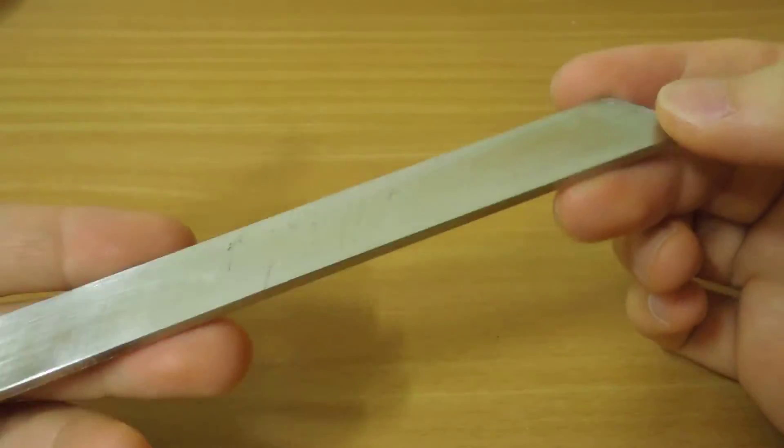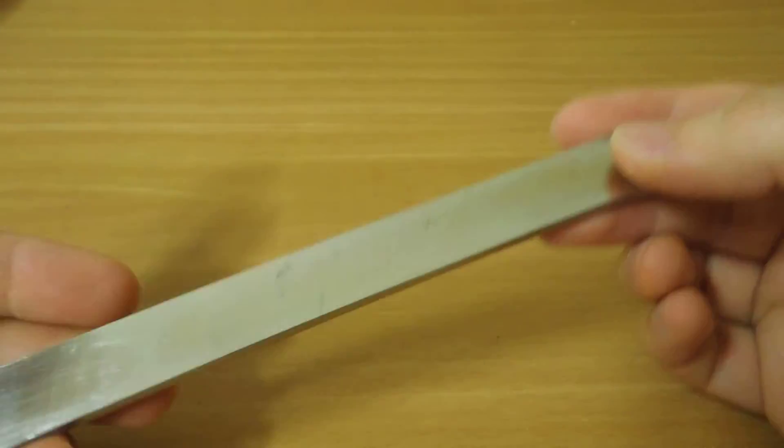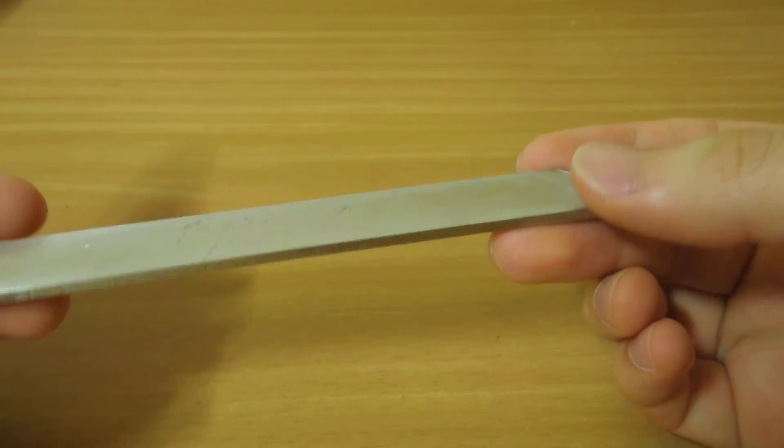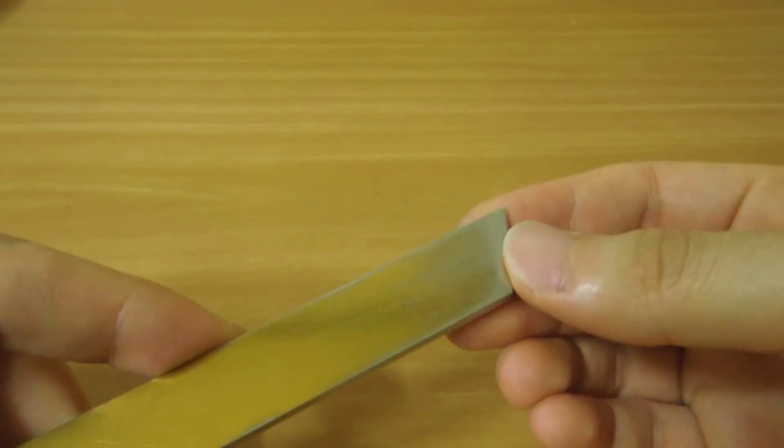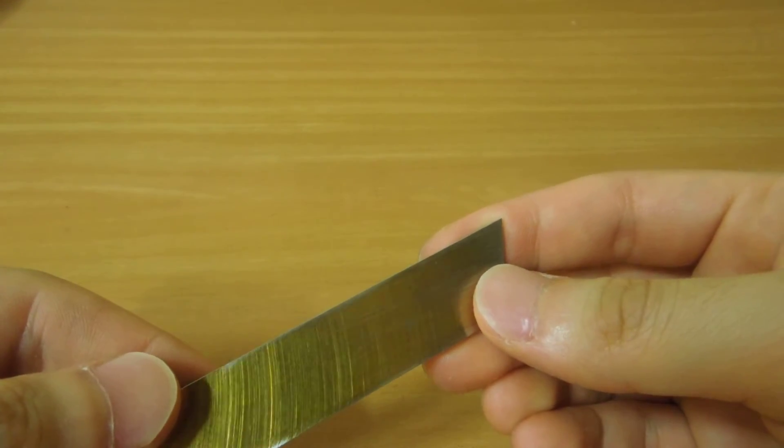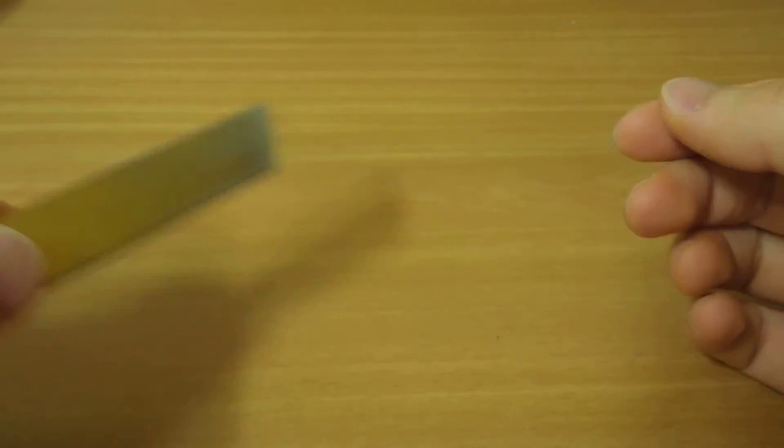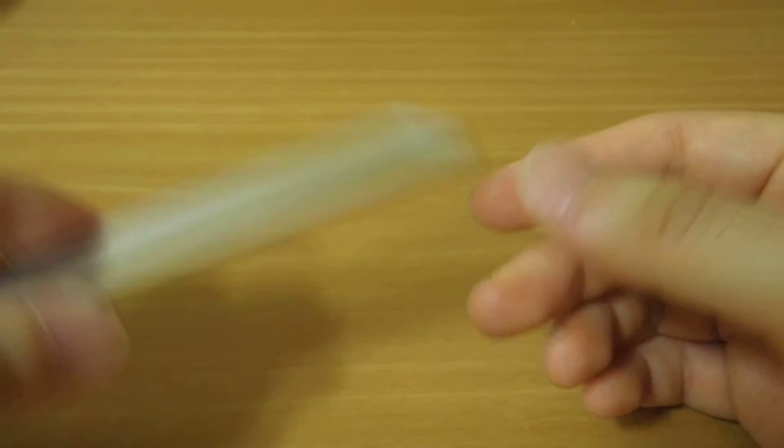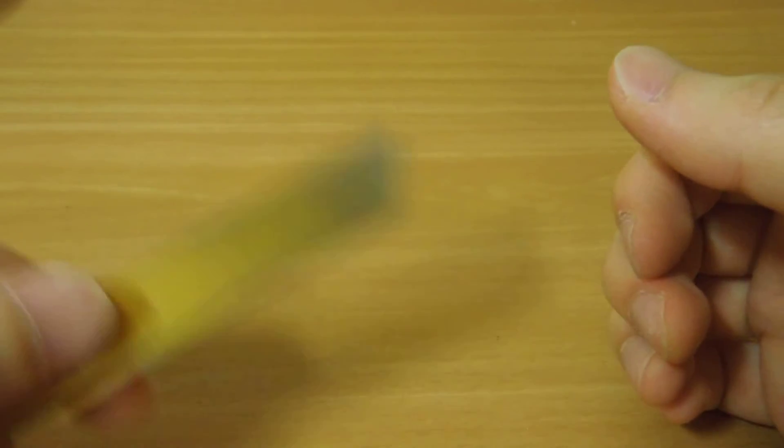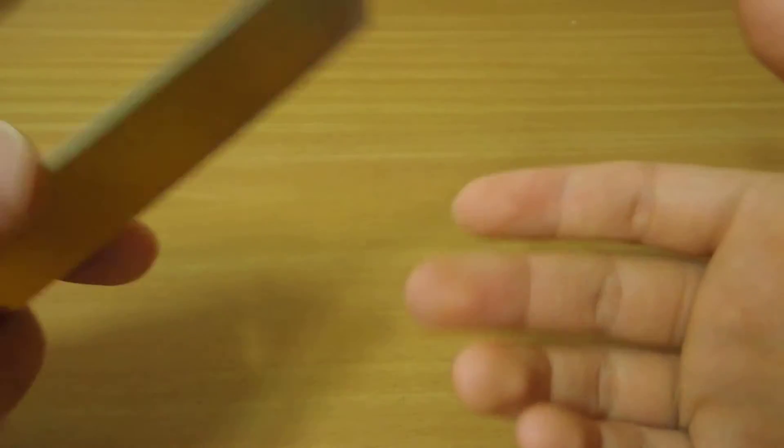But this you may sharpen once every six months, so basically twice a year. That's amazing, right? But when you sharpen it, you need to take about three or four hours. So it's basically the same, because you sharpen O1 or D2 for one minute or 30 seconds. Sum up all the times you sharpen those knives and that will become four or five hours in a year. So it's basically the same.